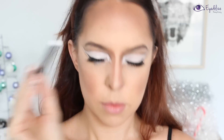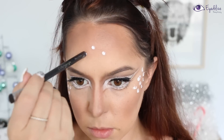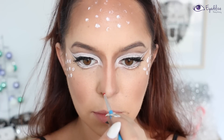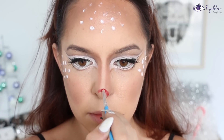Now taking a medium-sized makeup brush, dipping the end of it into some water and then into my white face paint, I'm applying little dots on the tops of my cheekbones on both sides and also on the middle of my forehead. Now onto our red nose — because face it, we can't be Rudolph without our little red nose!